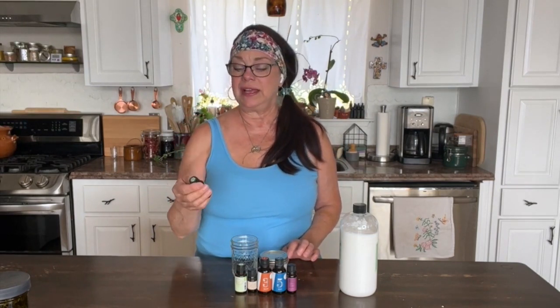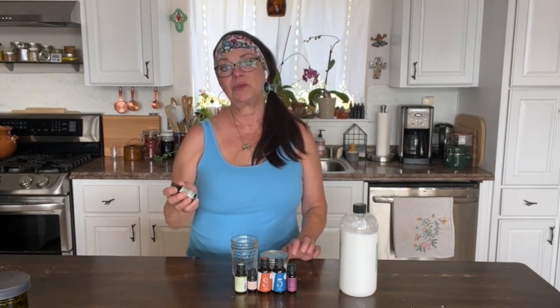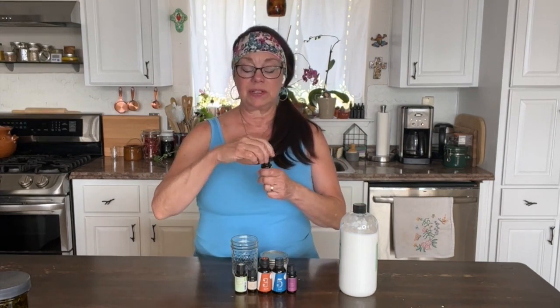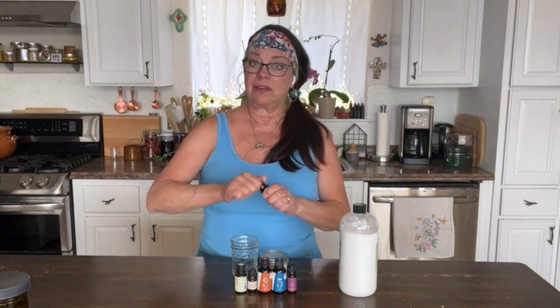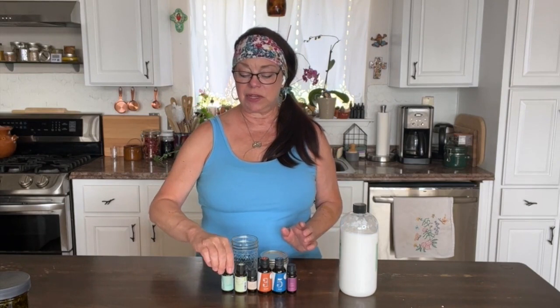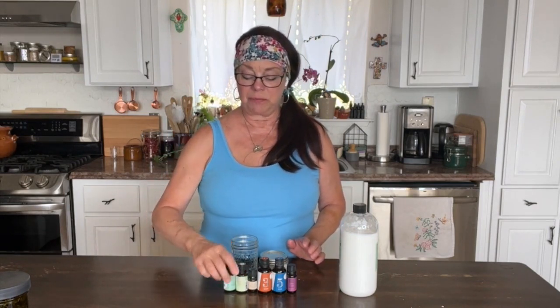Up next is Eucalyptus citriodora, and this is a species of eucalyptus that actually kind of smells like lemon. It actually kind of smells similar to citronella, really. And it's very, very effective as well. So this is 5 drops of Eucalyptus citriodora. In fact, you could probably substitute these if you don't have both of them.